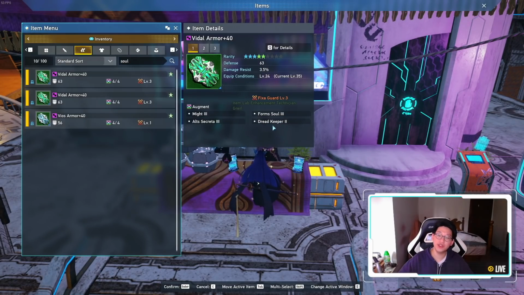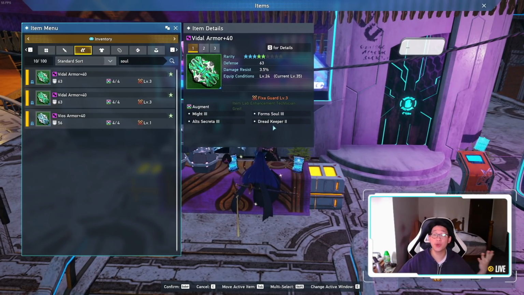And last but not least, you can go Dreadkeeper 2 if you want to go tanky. However, if you want more damage, you can always go Gigastat. So you can go Gigasmite 2 or Gigasmite 3, Gigasmite range or technique, depending on whatever you want. And yeah, that's pretty much it. Very, very easy, very, very budget.